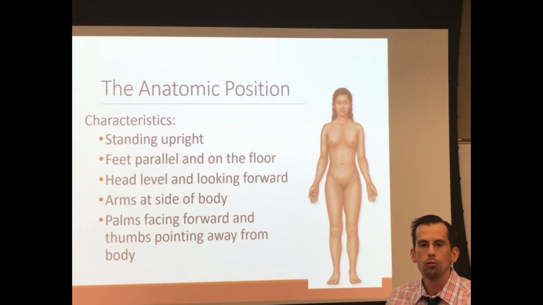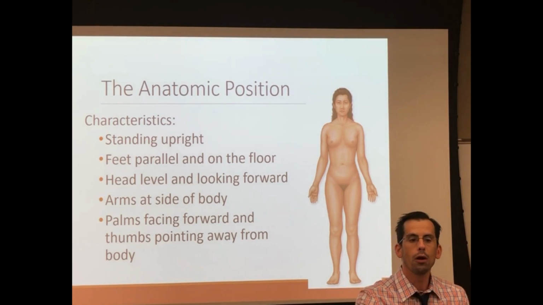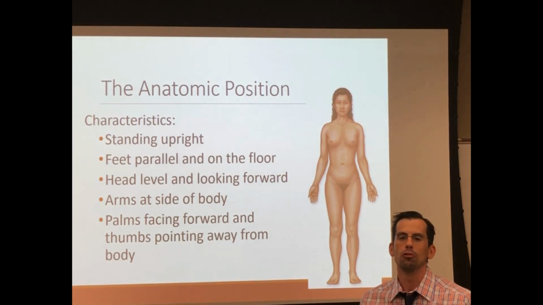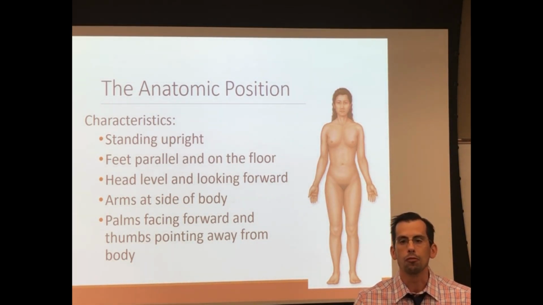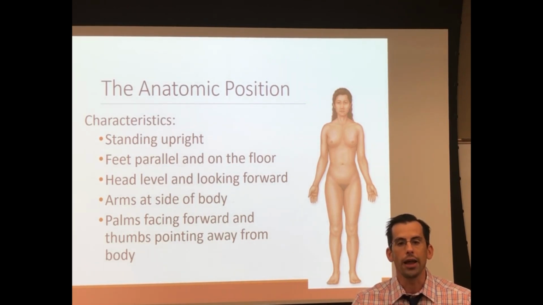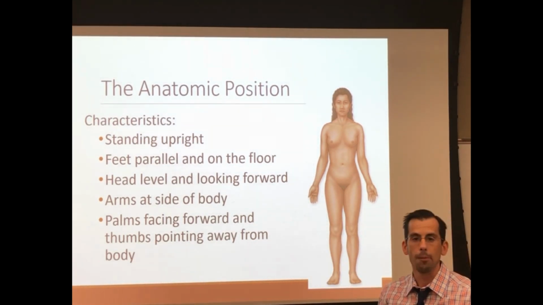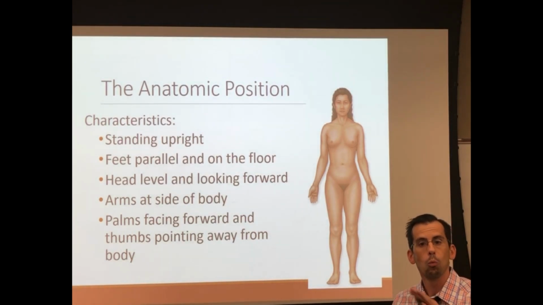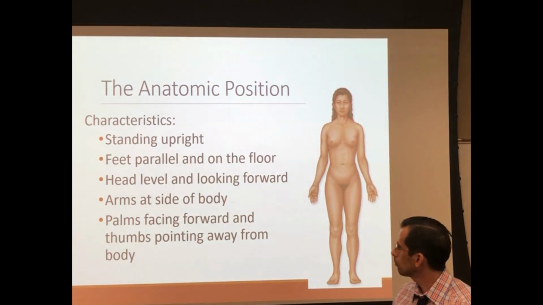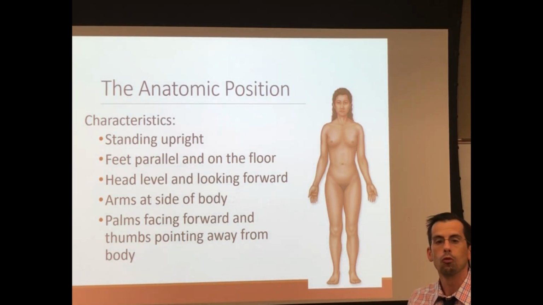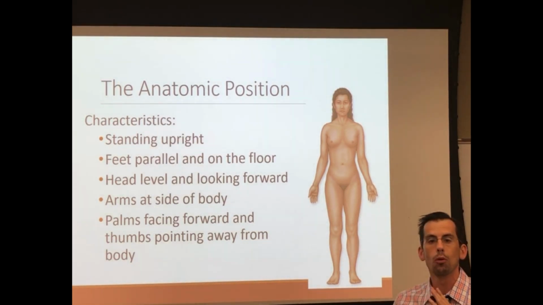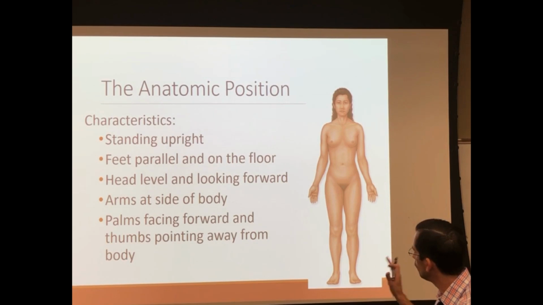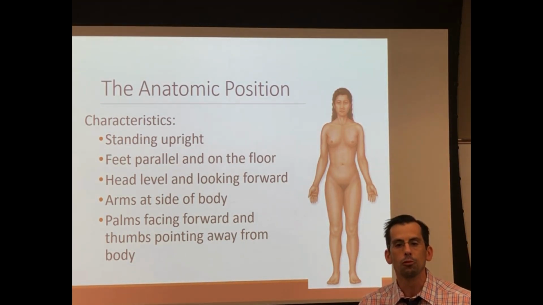We're going to use these terms to take out the ambiguity, so that when one person is discussing anatomy and describing something to another, they can use these terms to be remarkably specific. We want to make sure that we're using these terms in reference to a stationary, static reference point. For us, that's going to be anatomical position. So for any of the directional terms, we're assuming that this is the position of the body while you're using them. Standing straight upright, feet flat on the floor, parallel, pointing forward. Head level, looking forward. Arms at the side of the body, palms facing forward. So this is going to be our static reference point to give those directional terms a reference and a meaning.